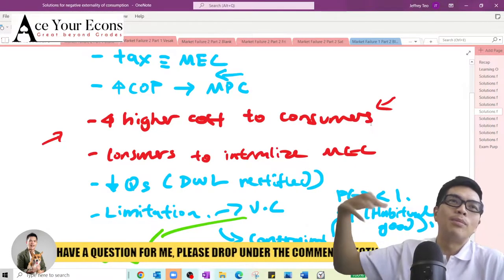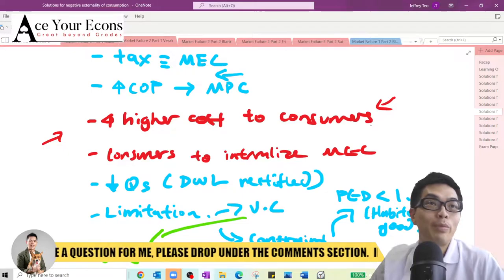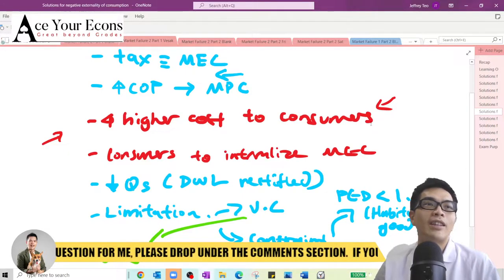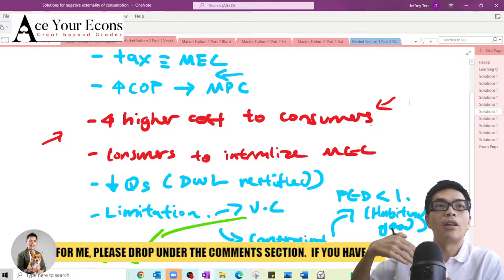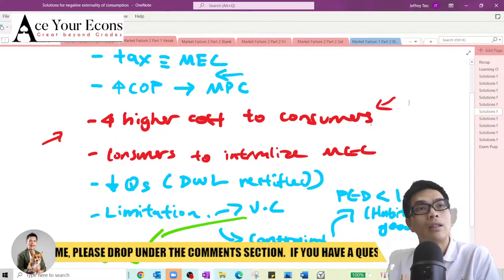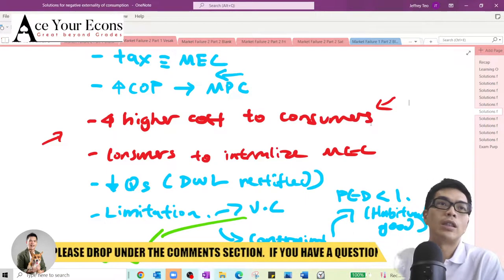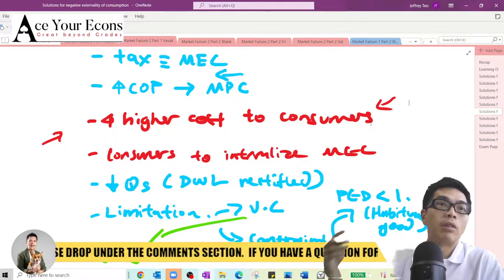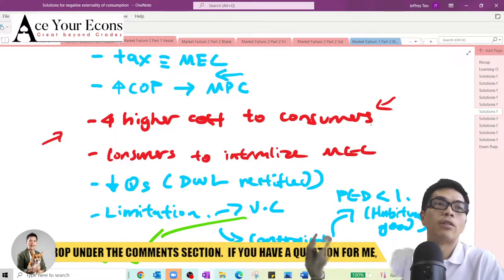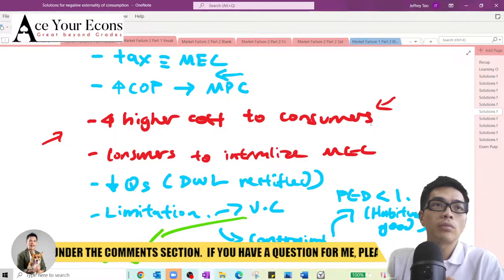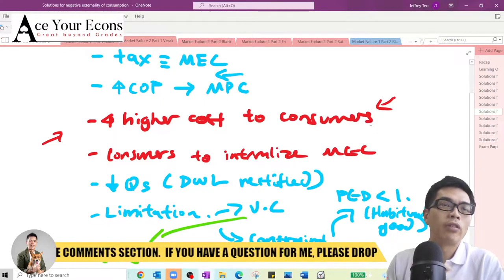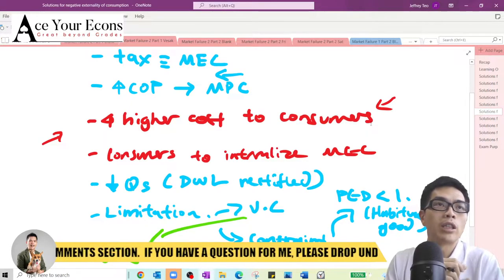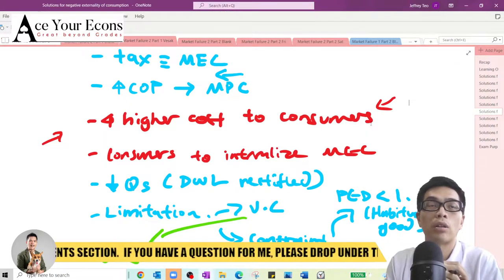So the most immediate effect is obesity, right? Agreed? Diabetes. And what is the third party effect as a result of diabetes and obesity? Lost productivity. And when you're hospitalized, taxpayers will have to foot the bill. So these are some of the more creative ways that you have to be sensitive. So always look out for third-party costs on consumers by others.